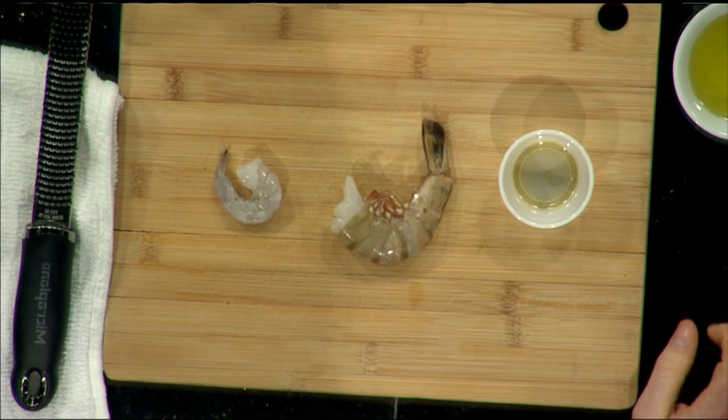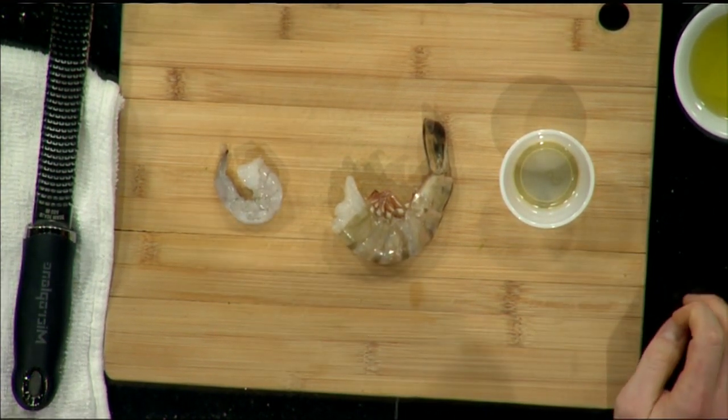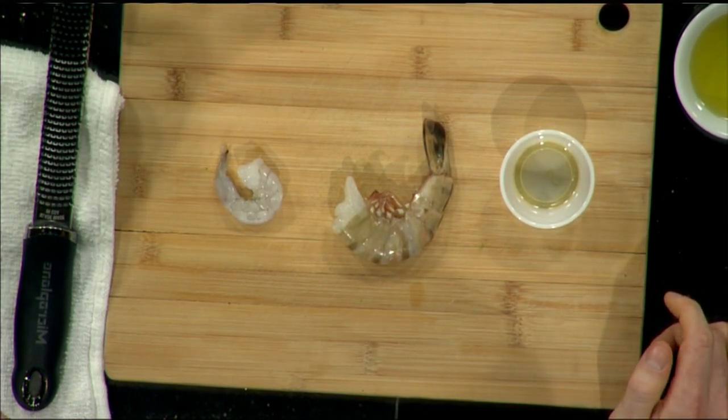Not U2 though, because nobody likes U2. Shrimp would be huge. They would be big. Actually, they do sell them at a few places. I saw one the other day. They were $16 for one shrimp. That's a lot of shrimp.